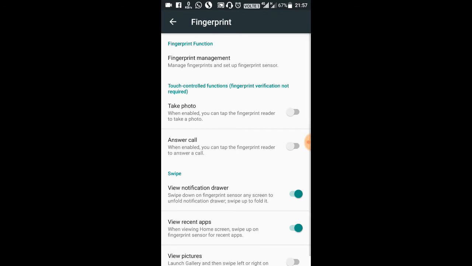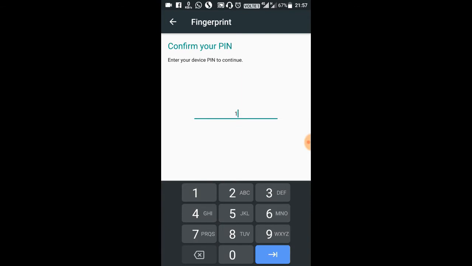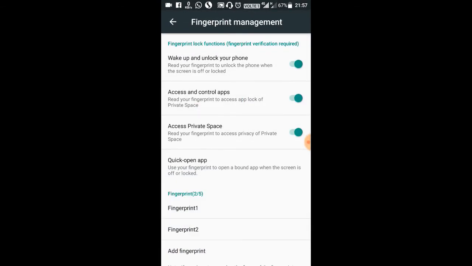Fingerprint sensor, yeah, when you have the fingerprint sensor available, you can obviously unlock the phone. You also have a private space through which you can lock your apps.